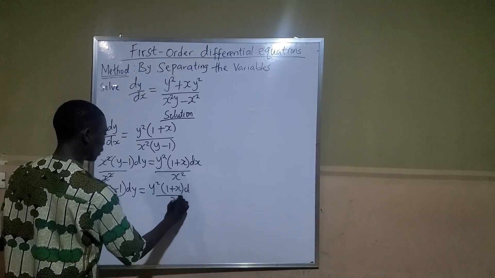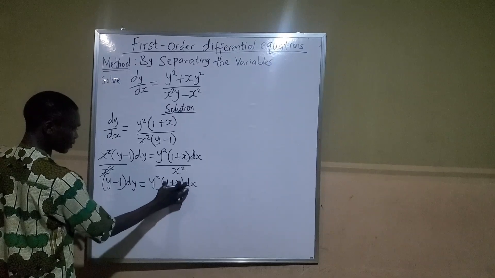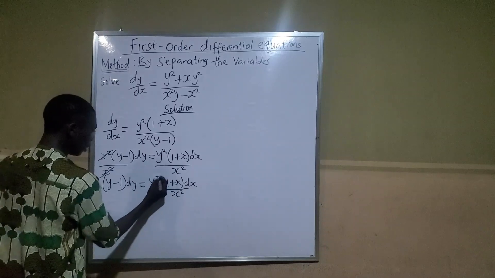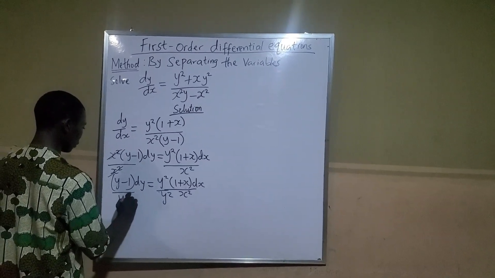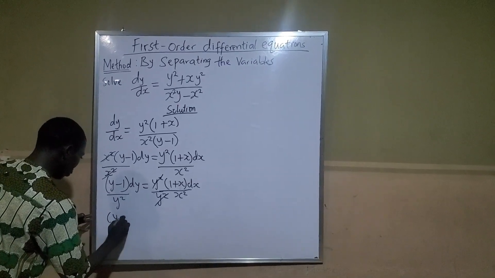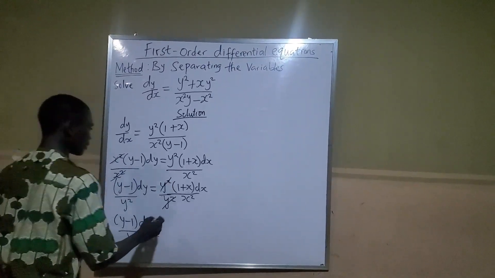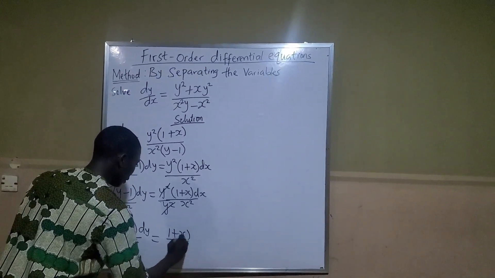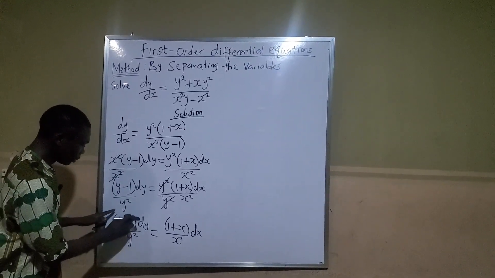To eliminate x squared from this side, I will divide both sides by x squared. So x squared cancels x squared, and I'm left with (y minus 1) dy equals y squared times (1 plus x) dx over x squared. I also need to eliminate y squared because I don't want y to be part of that side. So I'll divide both sides by y squared as well. Now I'm left with (y minus 1) dy over y squared equals (1 plus x) dx over x squared. We have successfully separated the variables.